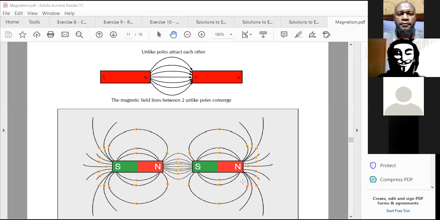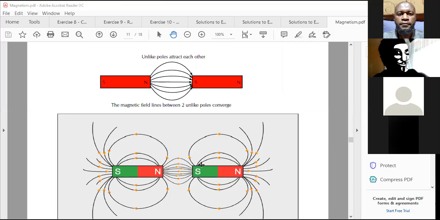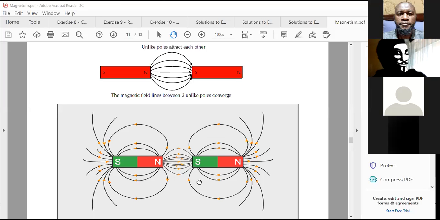For attraction, this is the magnetic field that you might get. You might have something like this without including the other ones happening on the south, but to complete everything, this is what you have, both on north and south, and the other ends of the magnet. This is the magnetic field that you're gonna have. Please just check here, they are still crossing here. When you do yours, they mustn't cross like this. On this picture, they are crossing, they mustn't on your diagrams when you are requested to draw one.